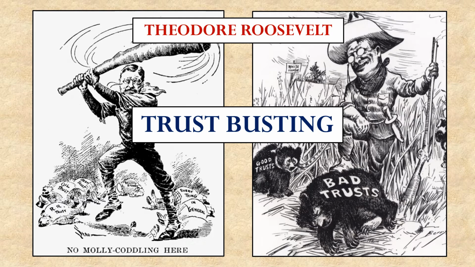The government came in and brought a lawsuit against it as a trust. They won in court, and Standard Oil was broken up into about a dozen different smaller oil companies. The owner of Standard Oil, Rockefeller, was forced to actually sell off parts of his businesses to other people so that they could create companies to compete with his. This is the kind of thing that trust busting would do.